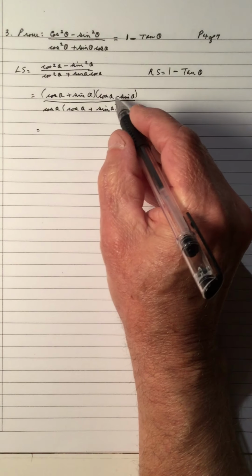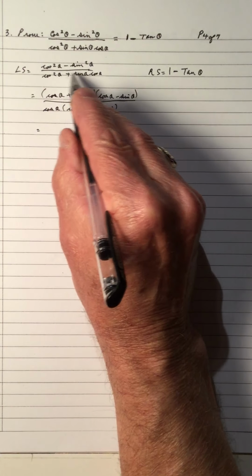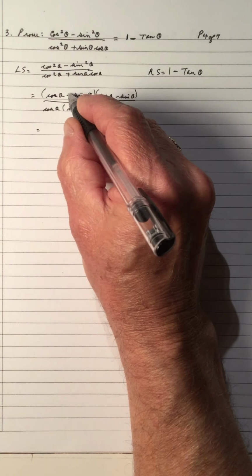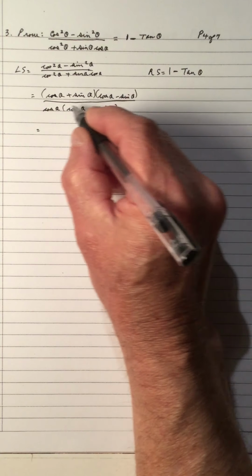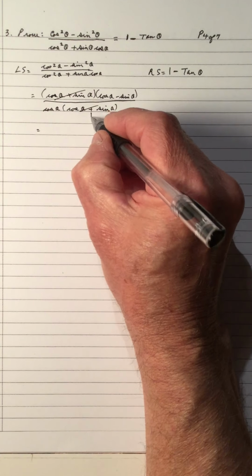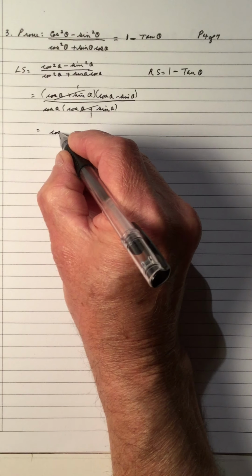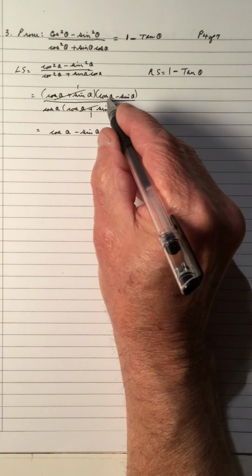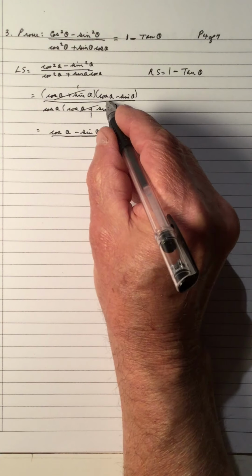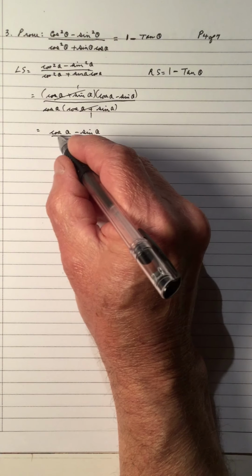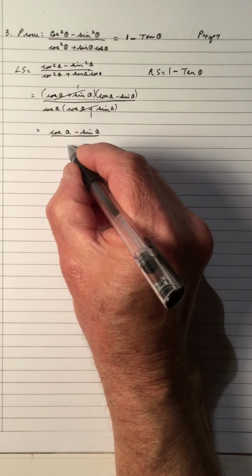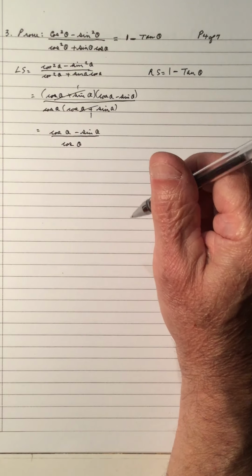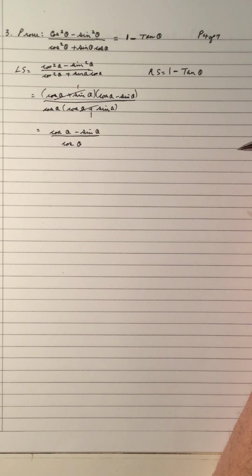And because it's factoring here, which is what you've got to be looking for sometimes, these two expressions are the same. So this is factored, this is factored, so these two cancel out, and I get cos theta minus sine theta over 1 times cos theta plus... cos minus sine, and cos times 1 is cos. So I get this far, and I'm stuck. I don't know what to do.